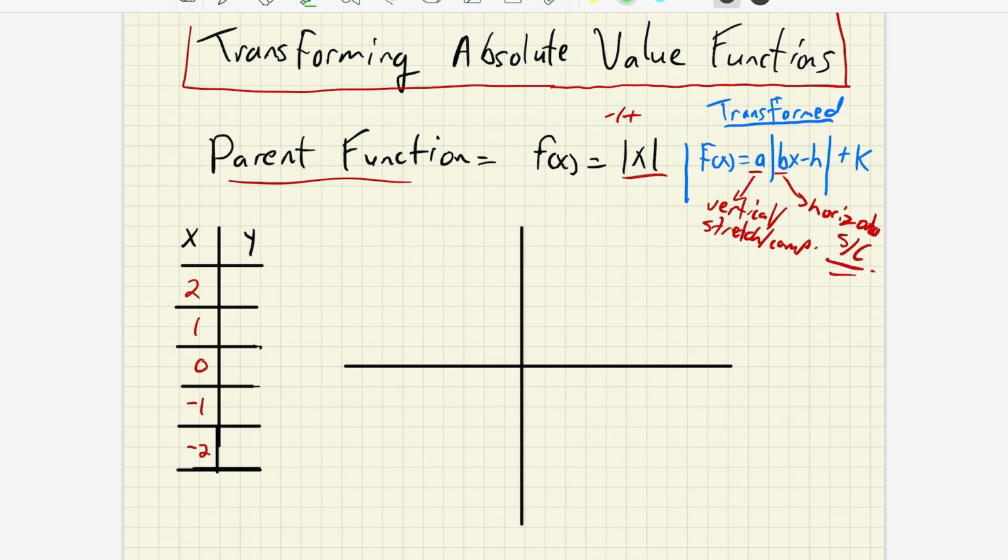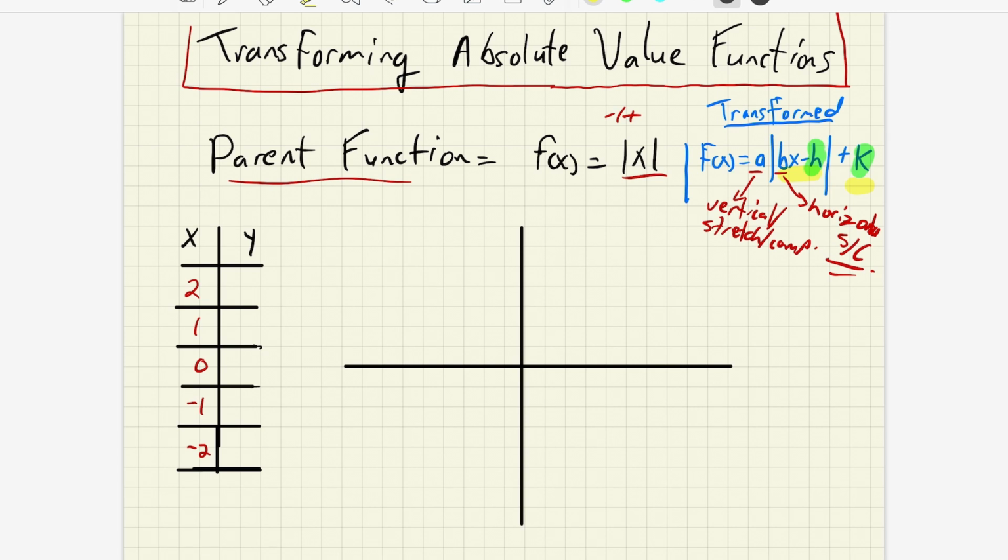And then of course your h and k, just like our other transformation algorithms, are translations. If h is negative, then it moves to the left. If h is positive, then it moves to the right. And remember that this equation over here gets set to 0. So if we say that it's x minus 3, well, it's really x equals 3, because when we bring 3 to the other side, it becomes positive, which means it would really shift right.